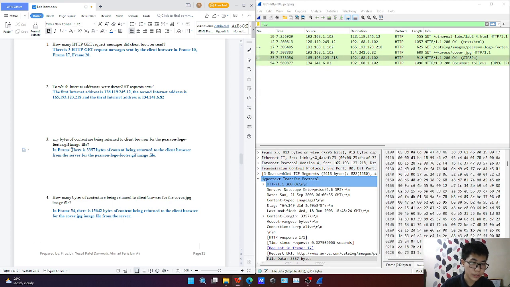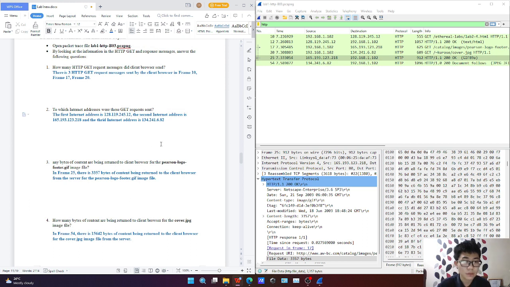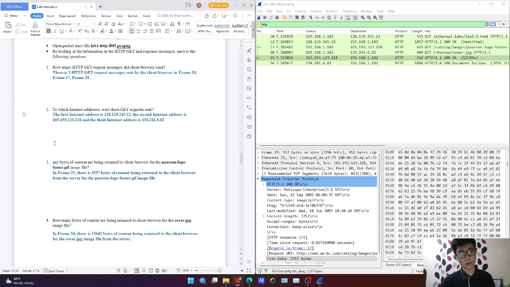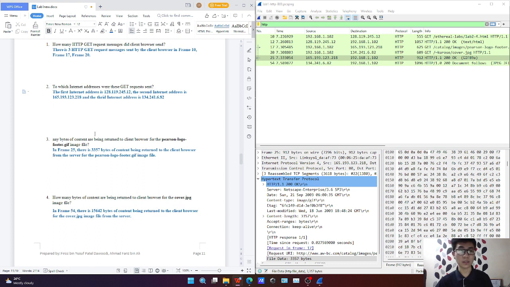It's in frame 25. Actually no, since the destination differs each time, we don't need to include the frames here. We just need to note the destination that the client sent the request to.